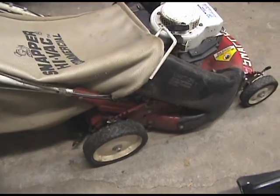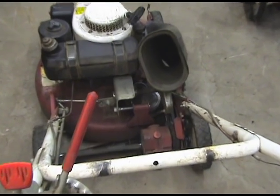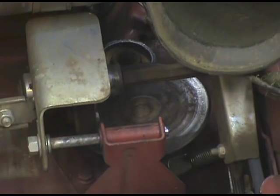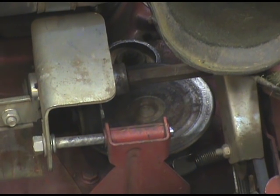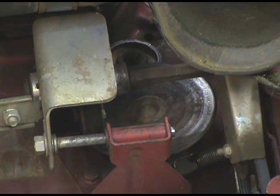Today's problem is that the drive system is no longer engaging and we're going to have to look at that and see why. I removed the bagger so I could get a look at how the drive system works, and it actually looks like a friction disk system — similar to how a snowblower works. You've got the shaft, and if you want to change speeds you pull this lever and it slides over and changes the position — kind of like a gear ratio. So if you're familiar with how a snowblower speed control works, this is the same type of system. Now I need to start it up, engage the system, and see what it does.